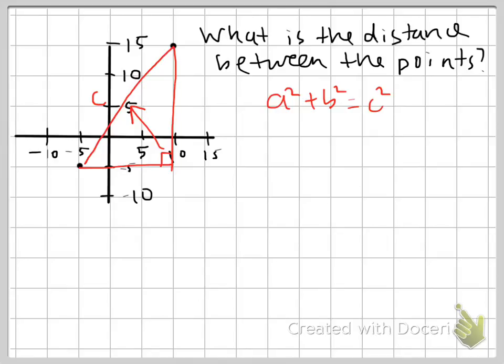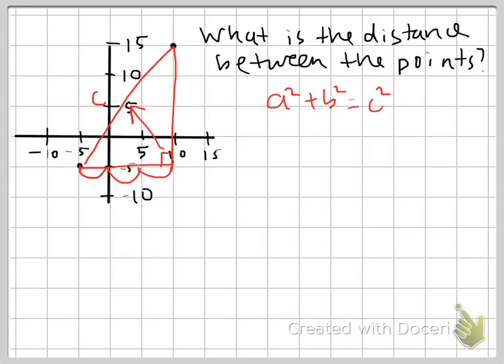Now, the part of this that we have to be really careful of in this problem is that the scale of the graph is not 1. Notice every single grid line on my graph is counting by 5s, which means that if I were to count from this corner here, I would normally do 1, 2, 3, which is fine and dandy, but on this graph that actually represents a distance of 15. Now there are two ways to do this problem, and I'm going to show you both.